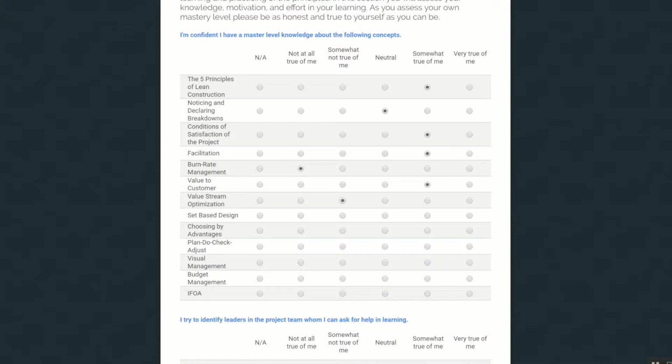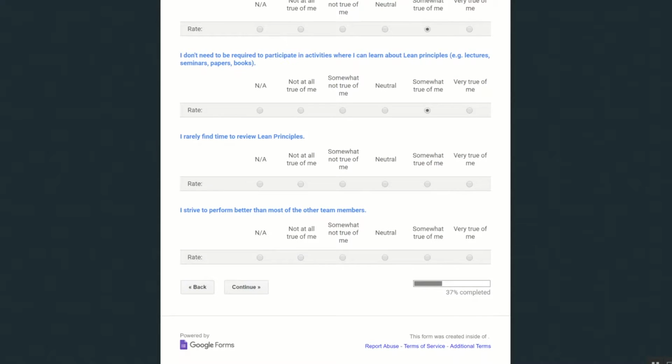It is okay to rate yourself as not applicable in case you don't know the concept that we're asking you to evaluate yourself on. If you rate yourself as not applicable, this is a great chance to take the time and make a note of it. This will help you later on when evaluating your results to identify what concepts of Lean Construction you need to catch up on. As I reach the end of the wisdom path, I can see at the bottom of the form that I am about 30% complete in regards to my assessment. I will then click Continue to begin the next path.